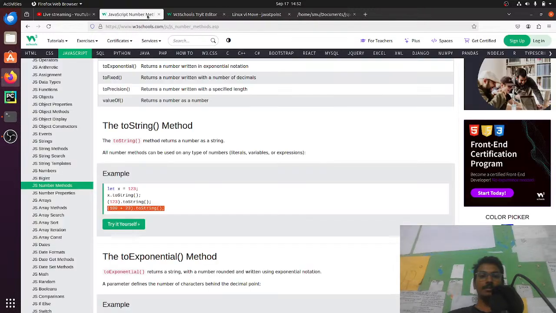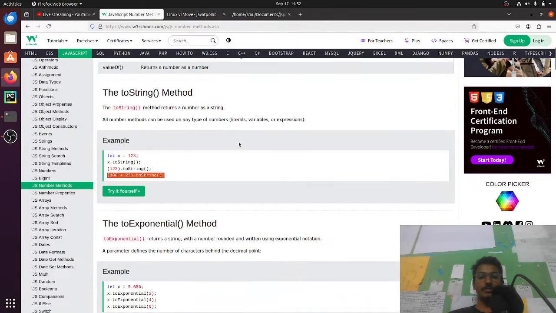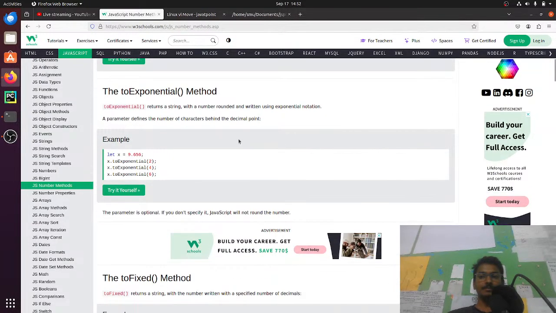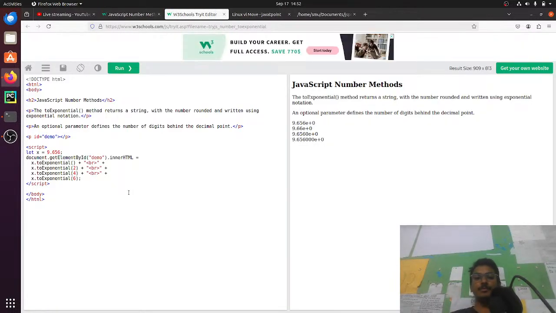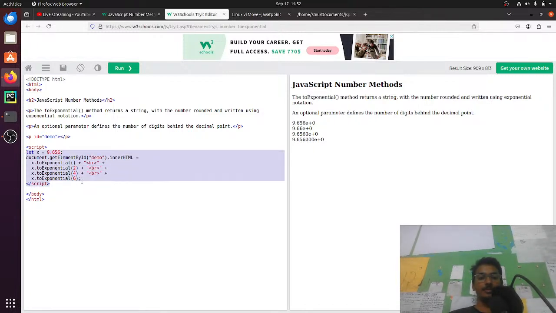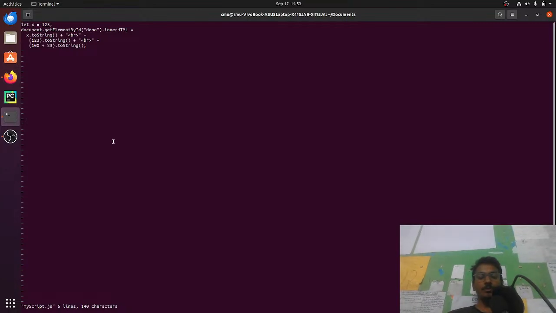Right now next, I'll come to toExponential. When we go for exponentials, whenever our integer side is long, whenever we need to use the power, right?